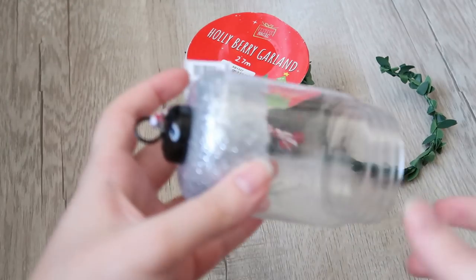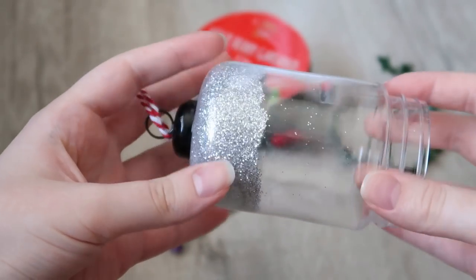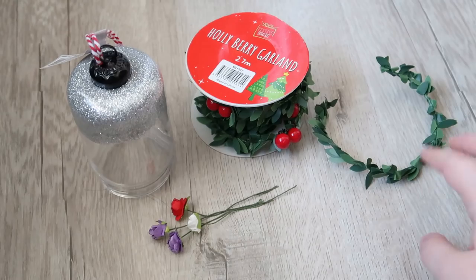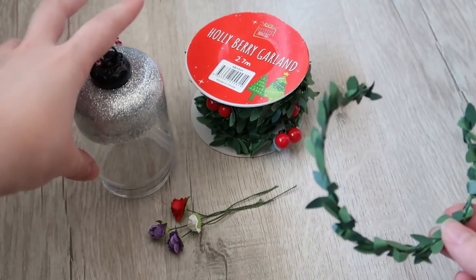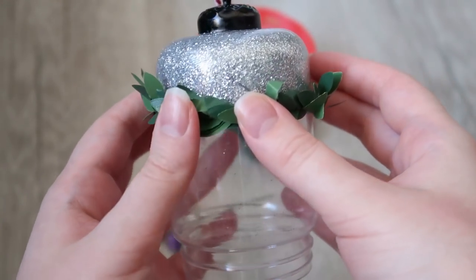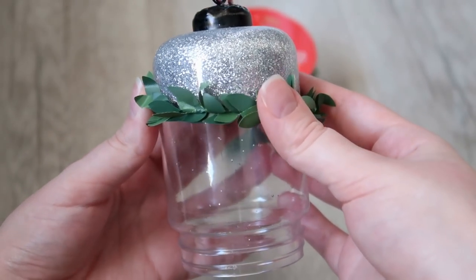Now that our Bauble is pretty much dry along the top here, what I'm going to do is take a piece of this holly. I've actually already cut this piece out and it turned out to be a pretty good size. Loop it around where the silver ends and then glue it at the back so it'll look something like this.